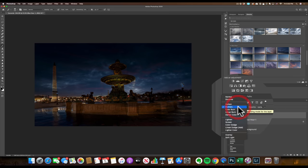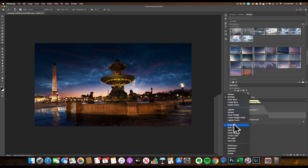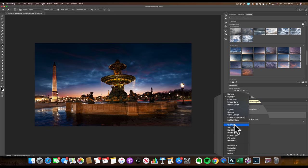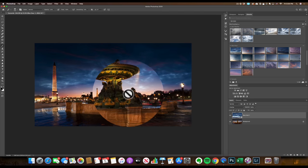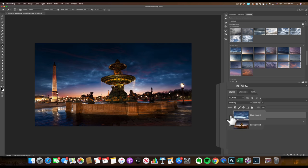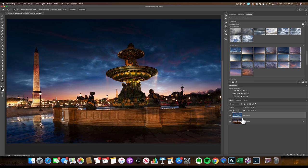Well, we have a whole series of other blending modes here. Overlay is pretty good. I like overlay or soft light. Overlay, soft light, overlay, soft light. I think I'm going to go to overlay. I kind of like overlay. Wow, look at this. Okay, now look how much it changed. So we still have the same issue because, look at this.